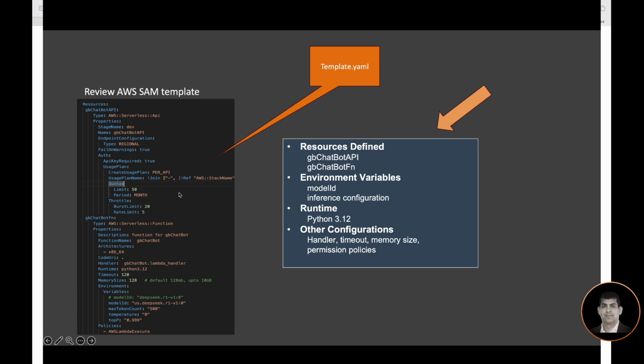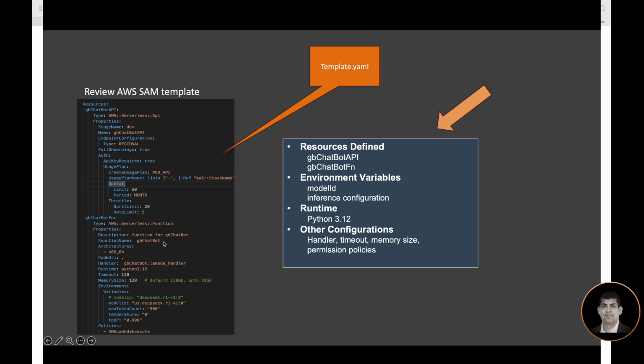And here we have two primary resources, the GB Chatbot API, which is basically defining the API and all the configuration around it, like what kind of endpoint I'm using, what's the name of the API, what stage I'm using, and also defining the API key and the usage plan. So this is our API definition. And then we have another resource that I'm defining here, which is the Lambda function.